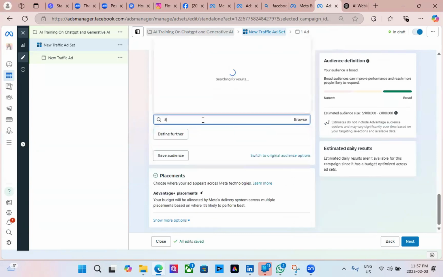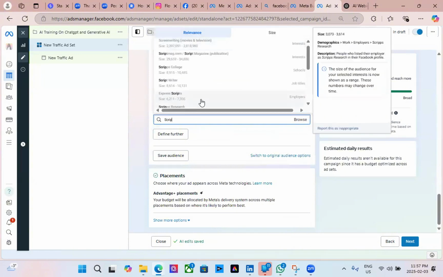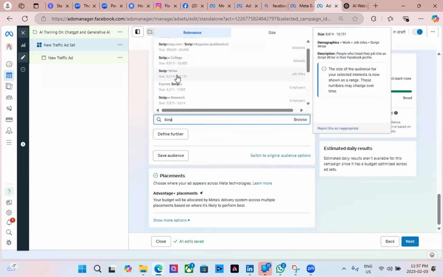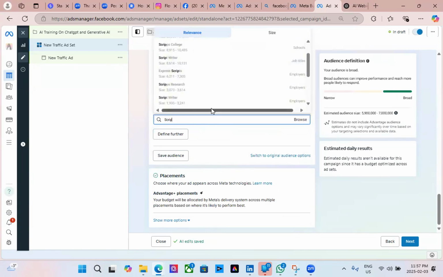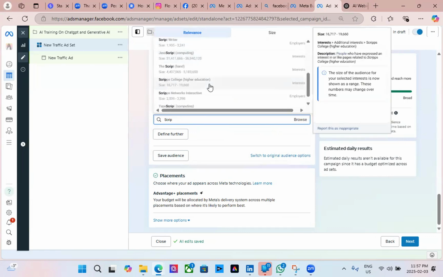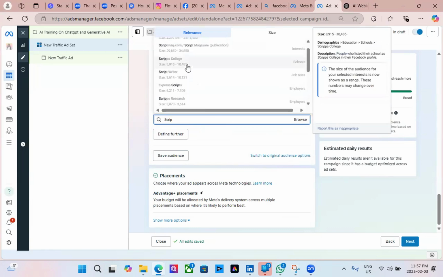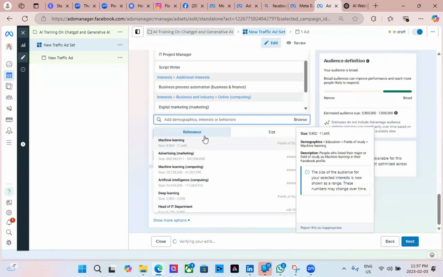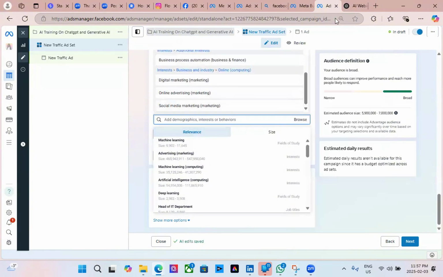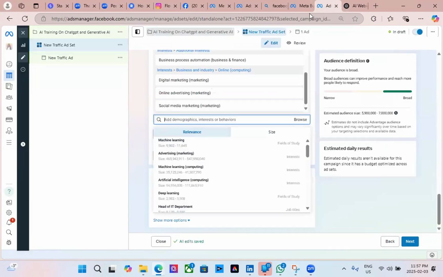I'm thinking of script writer, because we're talking about script writers or what interests. Yeah, I'm just going to pick this one that is more like a job title. They'll obviously be interested in how to use ChatGPT. So let's keep going with content creation. Yes, obviously this one will be interested in our topic.